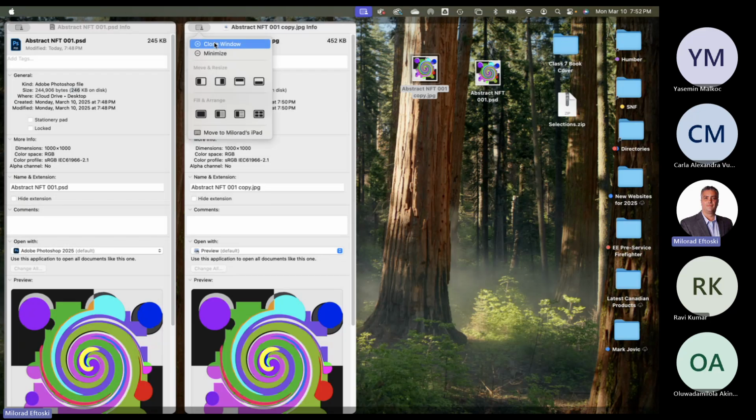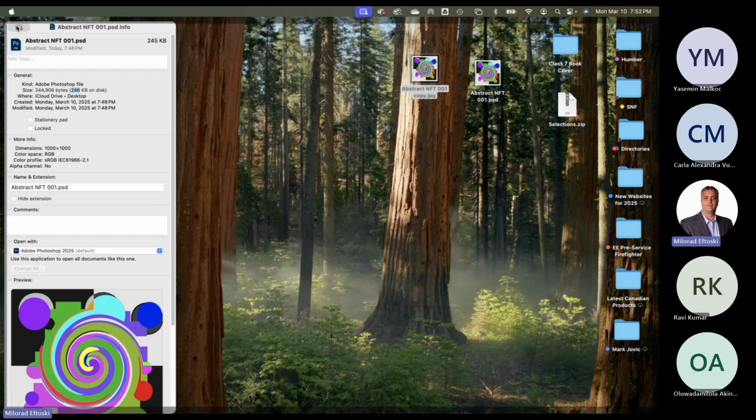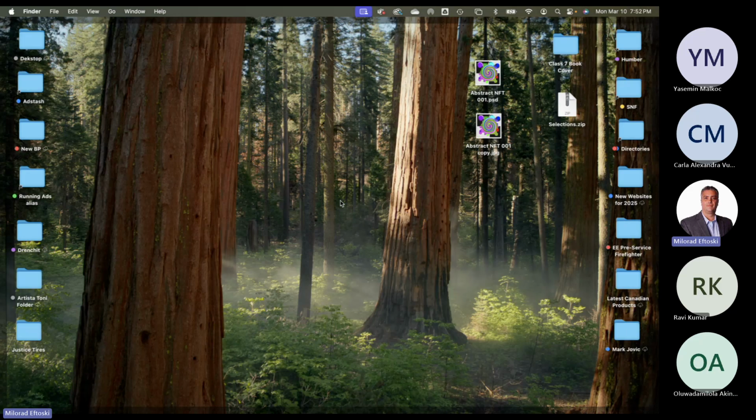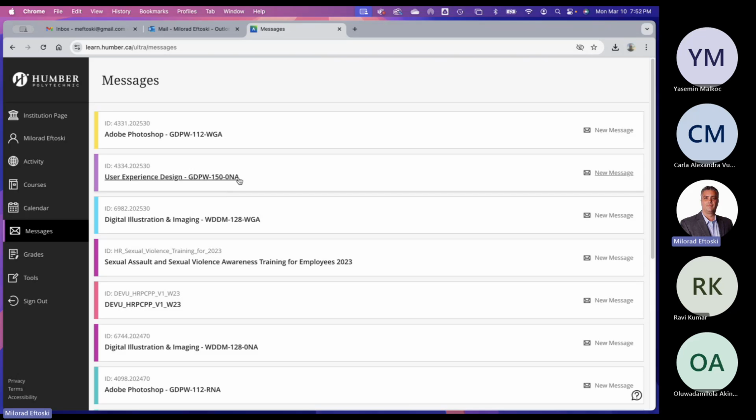I'm just gonna close this window here and this one to show you how to produce this. So now that we're doing this, the whole point of the design challenge is for you to go here and I want to see your work in this exercise, to see your participation, okay?